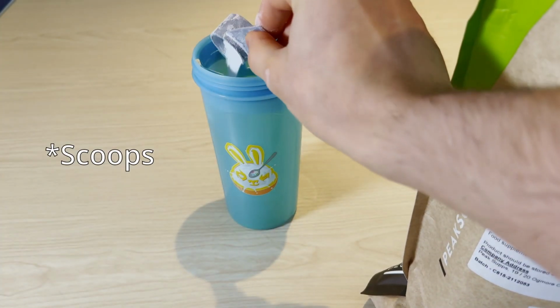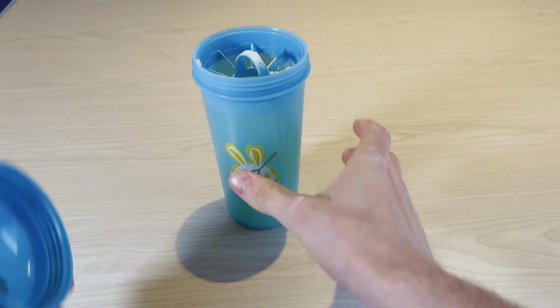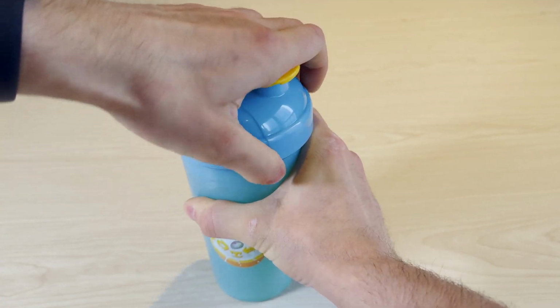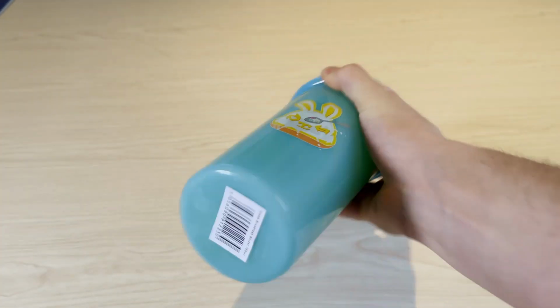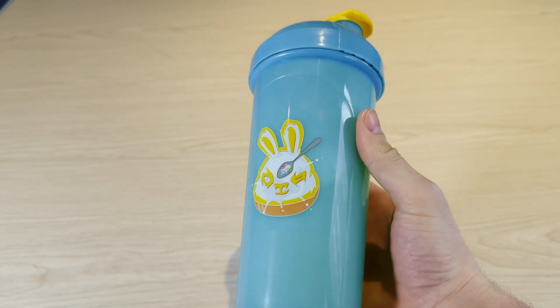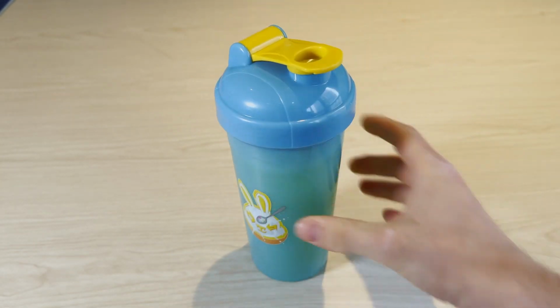So the Sneak shakers are about 10 grams. So I didn't quite fill it. Got it to about 7 grams, added that in. Make sure the lid is nice and screwed on because I made a mess the other day because it wasn't. Give that a good old shake, make sure it's nice and mixed up. And boom, you, my friend, are ready for a fantastic workout.